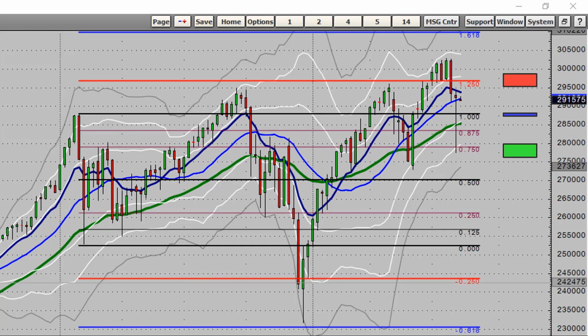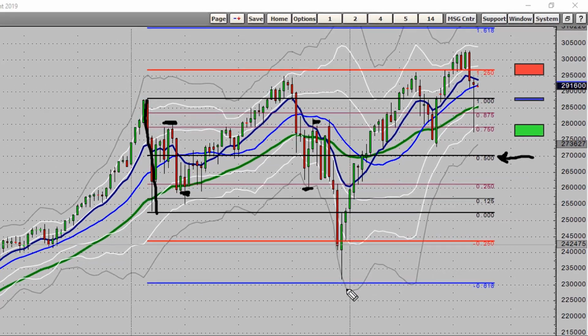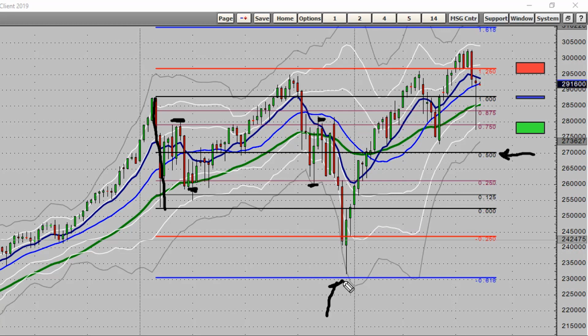So just to quickly show you that, we have the point of control of that whole range, this initial wave to the downside, is at 2700, and that has informed the trading ever since. You can see prices getting rejected from the buy and sell zones within that range, which happens so often. But then we've had the big false breaks, and you can see getting down to the 0.618 below, so that's 61.8% below the width of this whole range, and that's a really important point. You can see prices rocketing from that level.